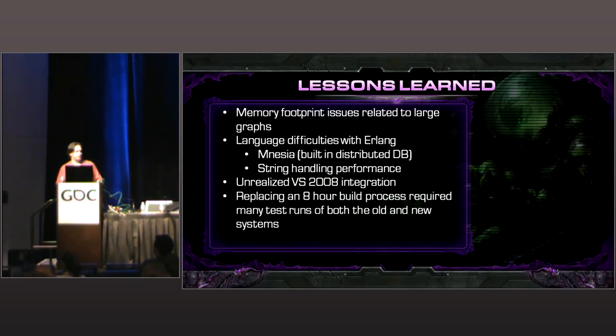Final testing and bug fixing was very time consuming. So we performed a number of validation tests. We were making builds with two systems. The issue is the system we were replacing could take 8 hours to run. So we were likely limited to doing 3 validation tests a day, most likely 1, because we didn't want to tie up the build servers during the day.